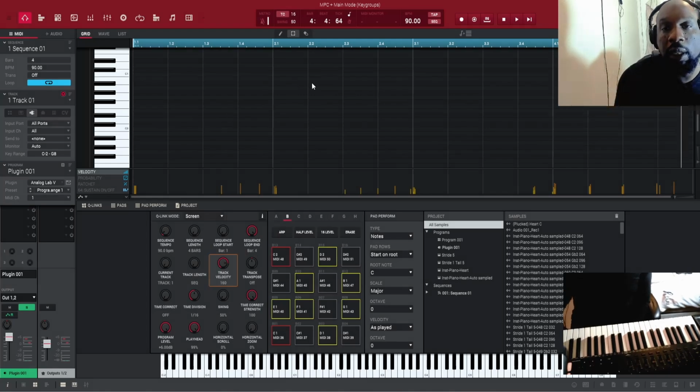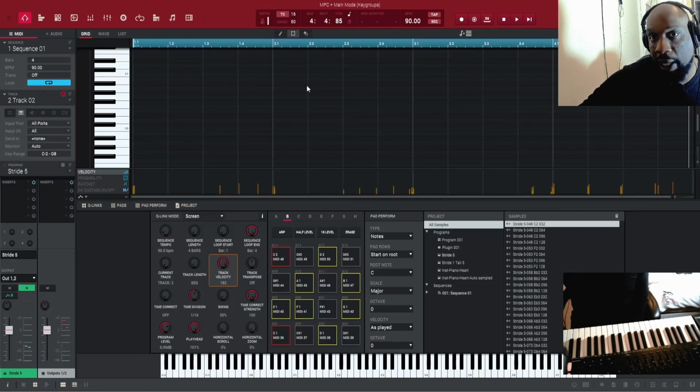So I'll play you the loop that I've made. Let's play that. This is the original. And then I'll show you ones that I did. This one is called Stride 5.